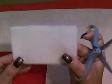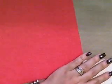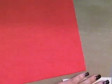All I'm doing is cutting out a rectangular shape, and I can measure it for you. Just a little rectangle like this, and let me see if I can measure it. I usually don't measure very much stuff, so 1, 2, 3, 4. It's about 4.5 by, wow, look at that, 4.5 by 3.